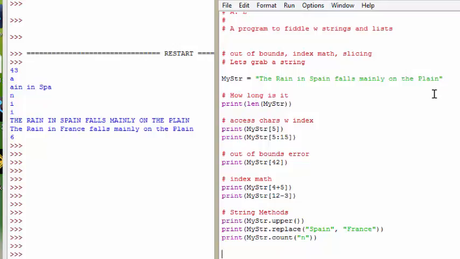Get used to thinking that way, because that's often the source of a lot of errors when people first begin programming. They don't realize, oh, yeah, that's right, there's 43 things, but it'll only go up to 42 because I started at 0. So just keep that in mind. But we see there are 43 items because we did a length and we printed it.